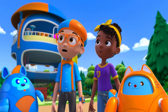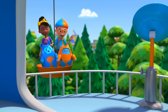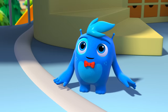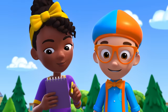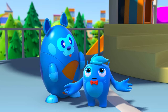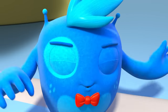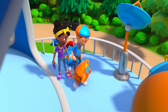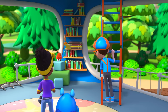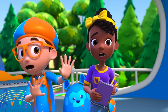Whoa! What's that? Hey! Hello! I'm Blue. I need the yummy for my tummy. You're looking for something that tastes good. It's a yummy and makes me feel happy inside. Oh, no. Hugs? What's that? No, it's not that. Not that either. Was it Boomsicle? Whoa!